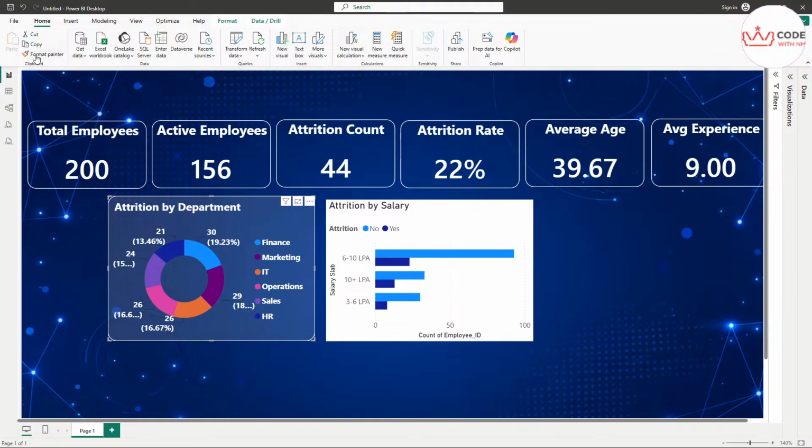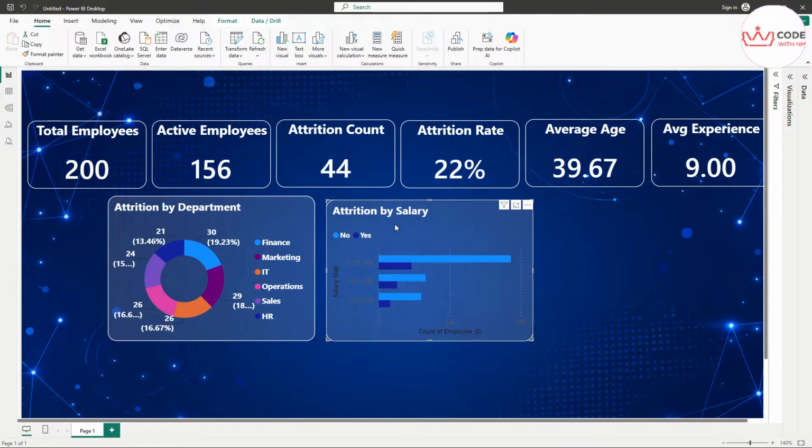Select it, making sure your first chart is selected. I'm clicking on format painter, and then I'm coming to the chart I need, and see my cursor has changed into a brush, and then I click on the second one I need to format. See, it has changed to all the formatting.